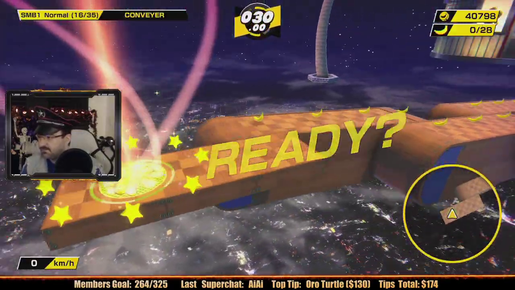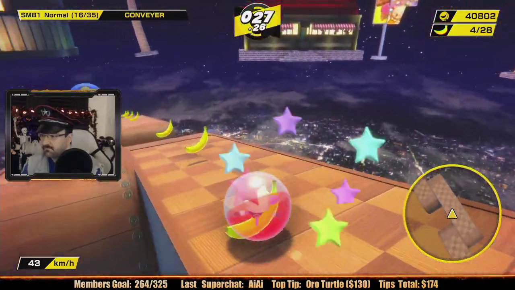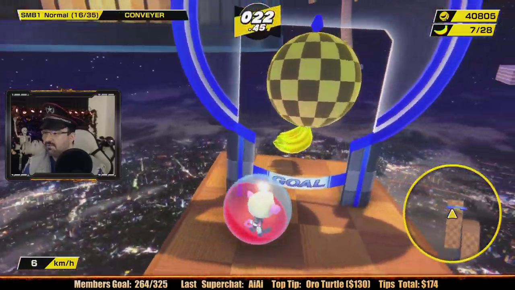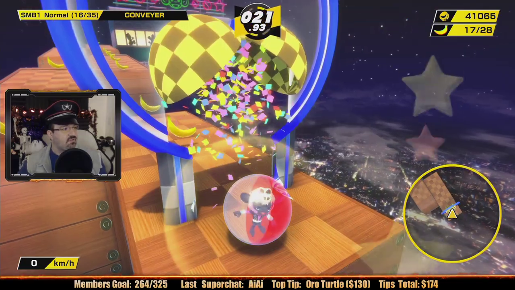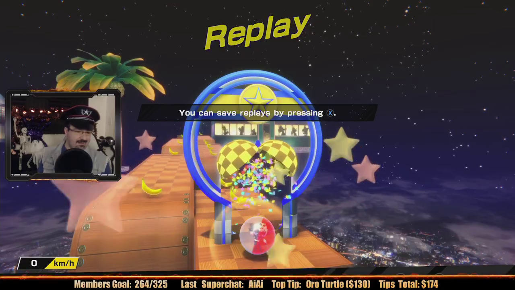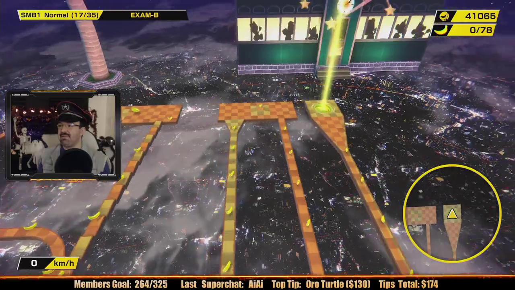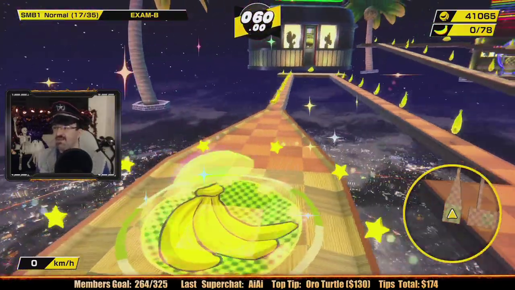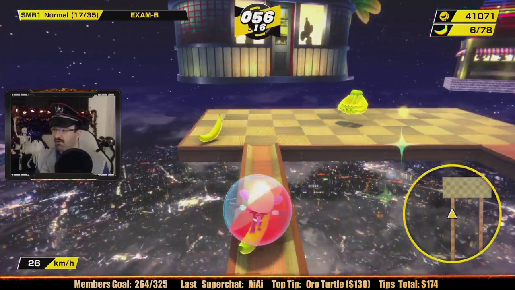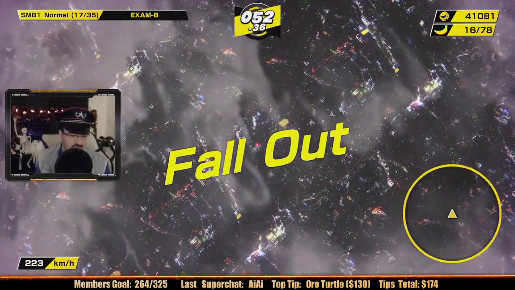Conveyor. Ready? Go! What was I saying? I told you the next stage will be nowhere near as hard. Oh my god! Exam B, I see. Yeah, I guess these exams are supposed to test your minute control of the ball, right? Like, that was terrible. Very bad control.